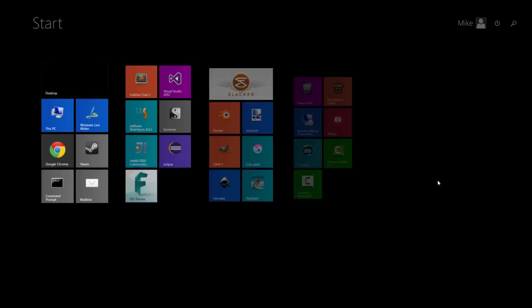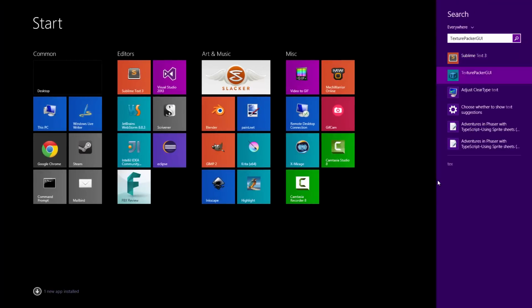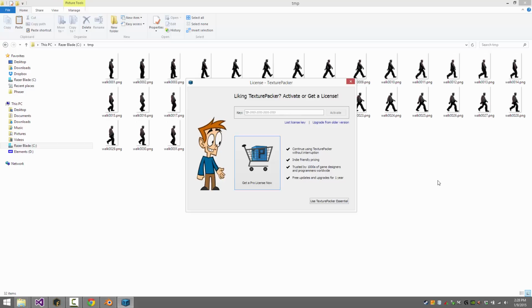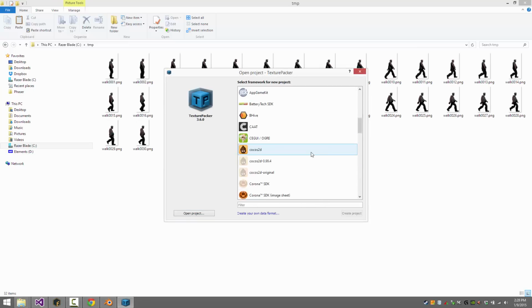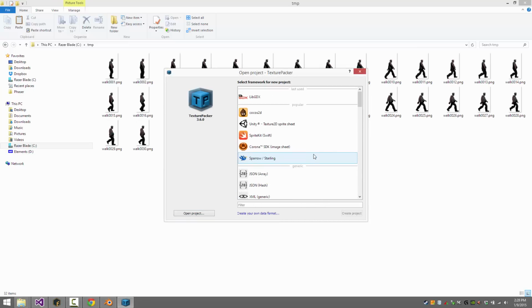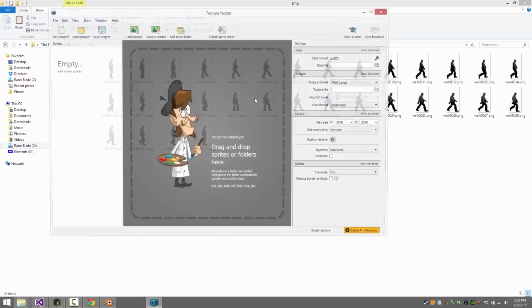We are going to head now and use a program called TexturePacker. TexturePacker is, as you can see, commercial, but there is a completely free version. It's stripped down, but good enough for our needs. So we'll just go ahead and start it up. You can pick which format you want to generate. Ultimately, we're creating one image with all these images smushed together. That's generally how a sprite sheet works. The other thing is going to determine the index file that's generated for us. I'll go ahead and create libgdx, because that's something I use quite often.